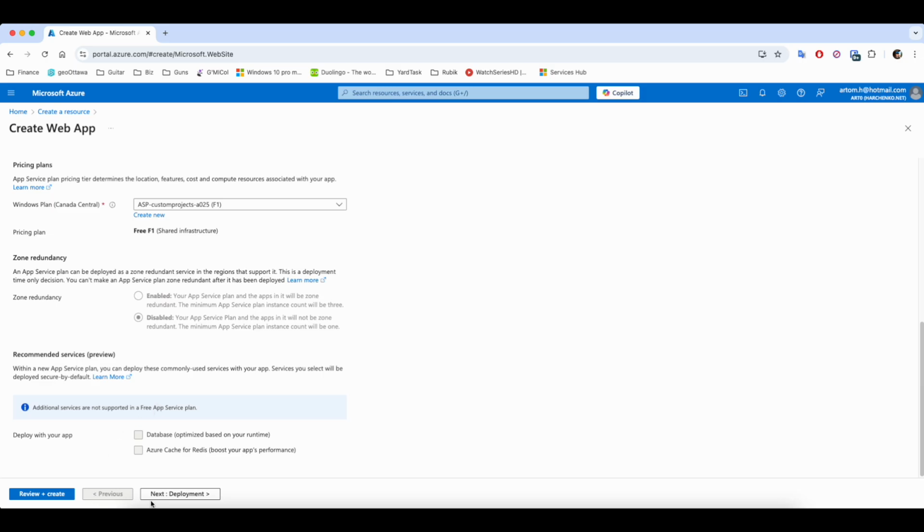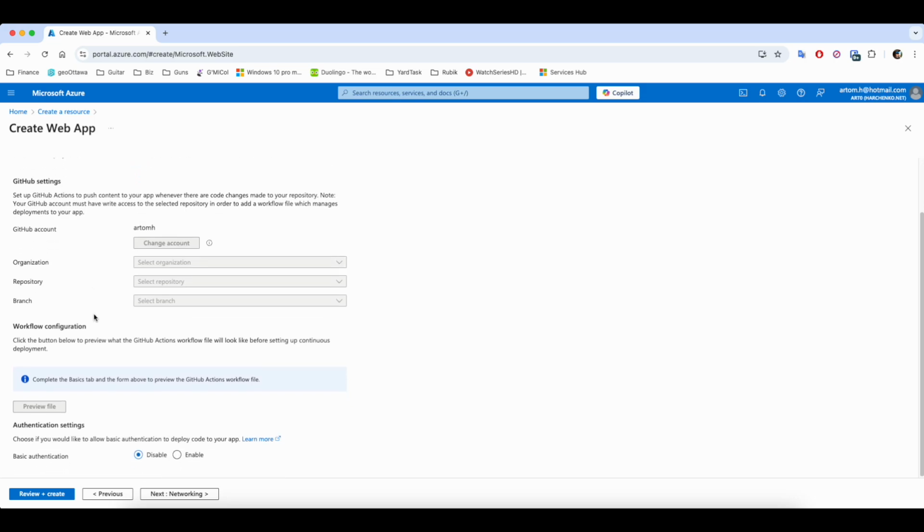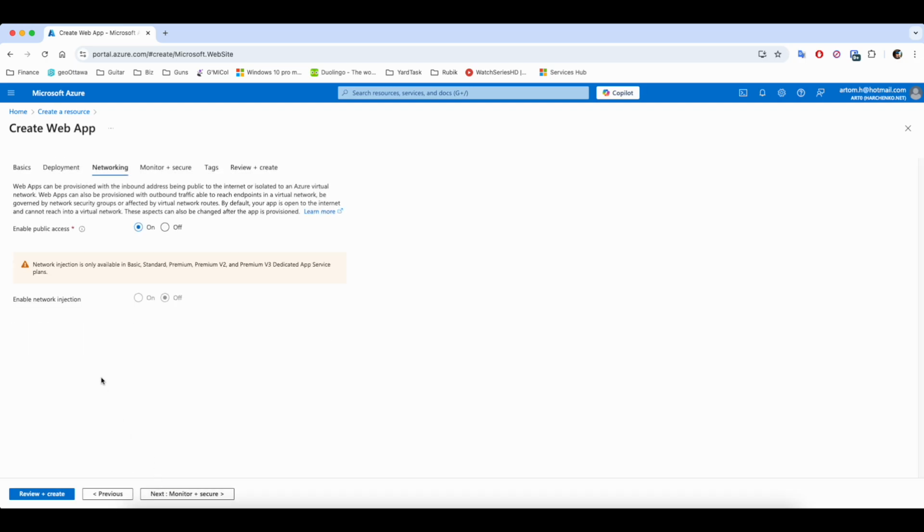So we can choose next, deployment, continuous deployment. Let's not enable it. I will actually show you how GitHub continuous deployment works, but for now let's not do that because we don't have any GitHub repository yet. Public access, yes.